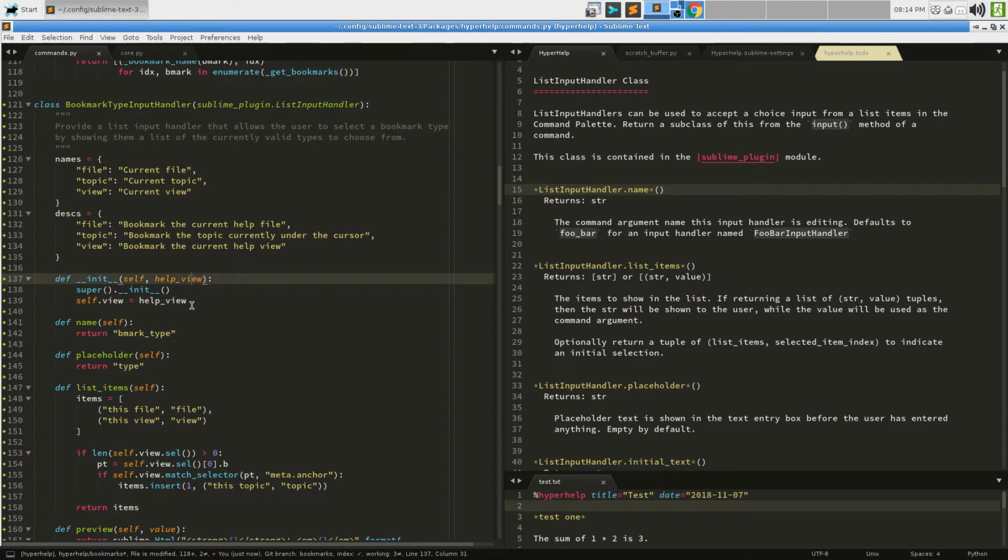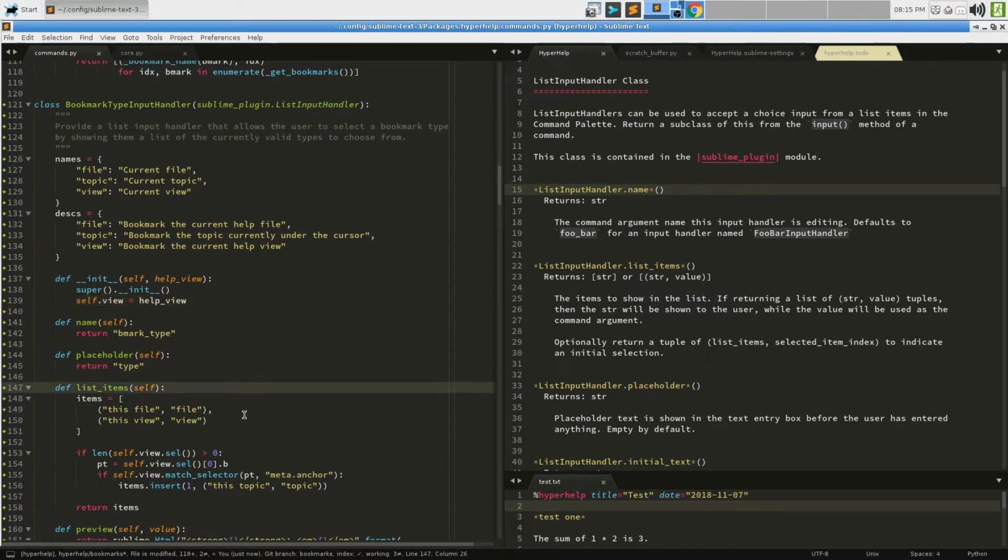It captures a help view. Technically, this doesn't need to be a parameter here because we can grab it. Everywhere that we're calling this, we're calling find help view anyway. So this isn't something that technically needs to happen. I'm going to leave it for right now because we're going to see, as things go on, an optimization to this. If we like these input handlers and this command the way it is, then yeah, this command is only ever active when there's a help view, in which case we don't need to be passed a view, we can just look it up. But until then, maybe we actually want to keep being told explicitly what the help view is, for test purposes or because we change how that wants to work.